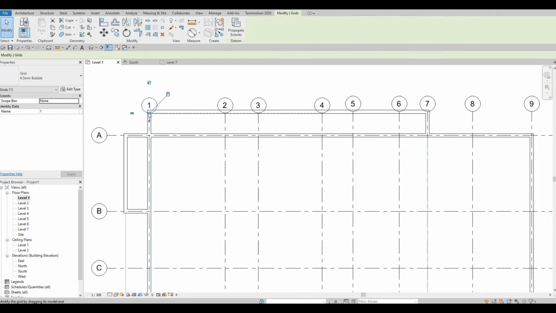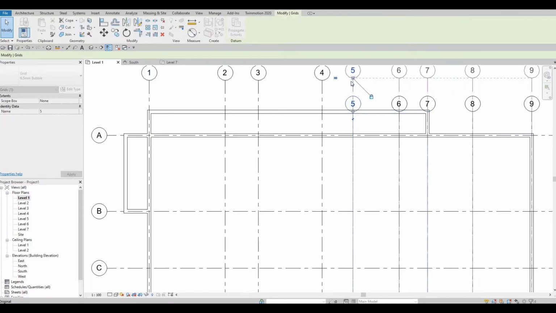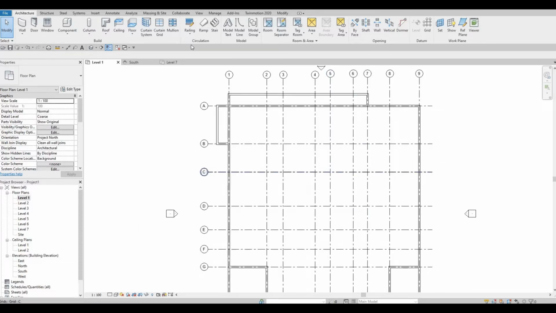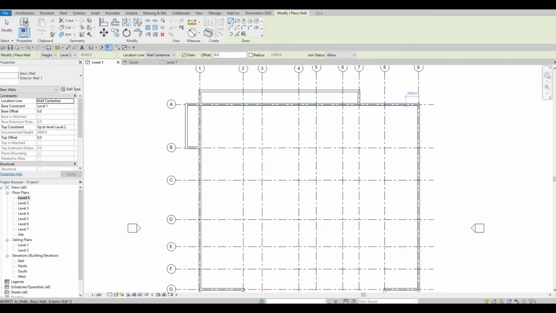So I know this is confusing now, but I'm gonna extend this and then extend this as well. Okay, click it back, exterior wall number 1. What I'm gonna do is I'm gonna pull it back now.